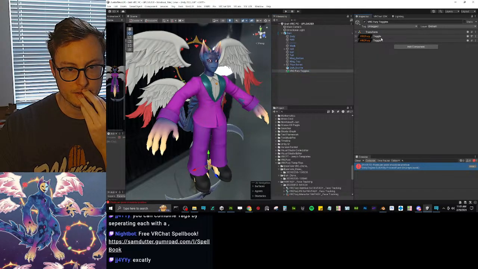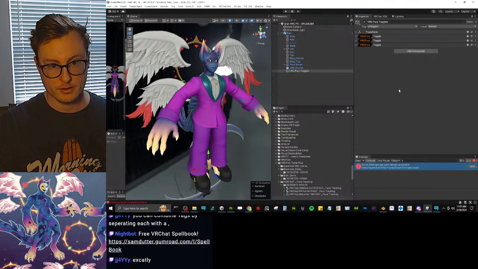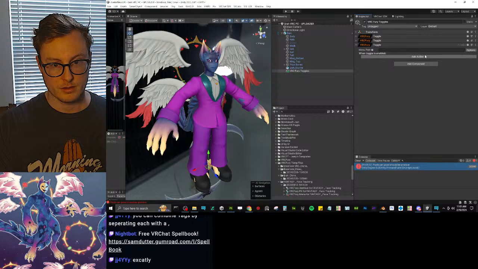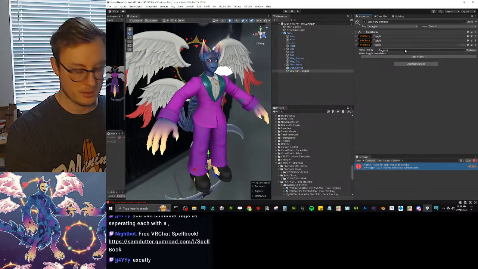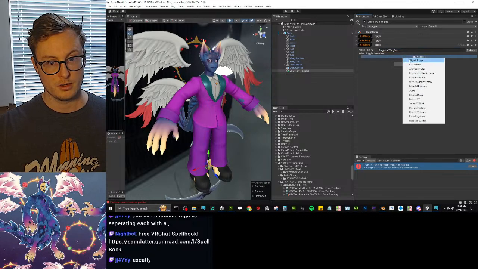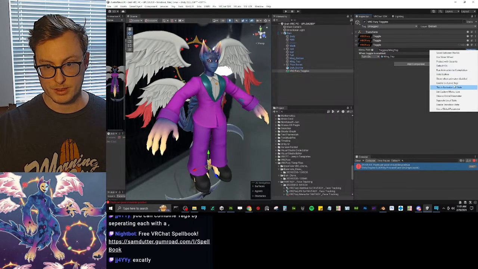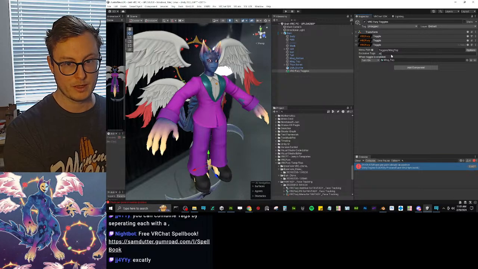Okay. It's a suit toggle. Gesture toggle. Let's add some more. So we'll do the wings. Toggles slash wings or wing top. So turn on wing top, and we'll of course give it the exclusive tag, which is wing.